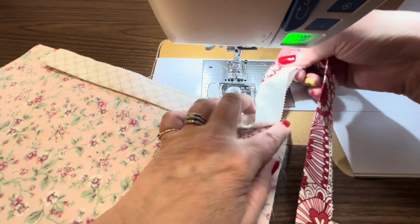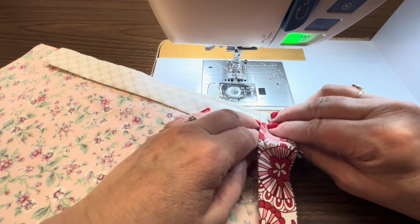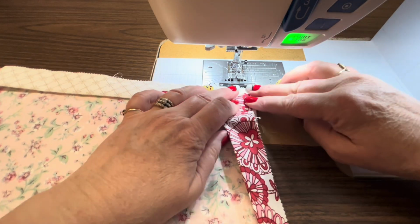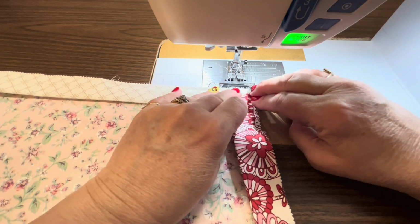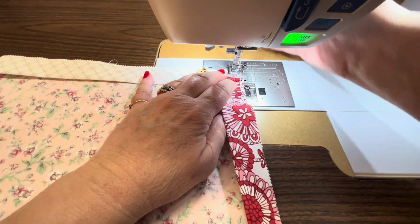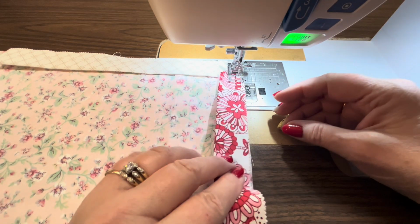Then you bring up your binding, line it up along the right side. Make sure that the fold, when you fold it back over, lines up with the top edge, and then I just do a little back stitch and start sewing down the other side.